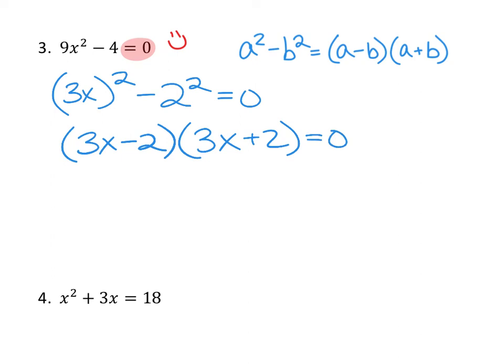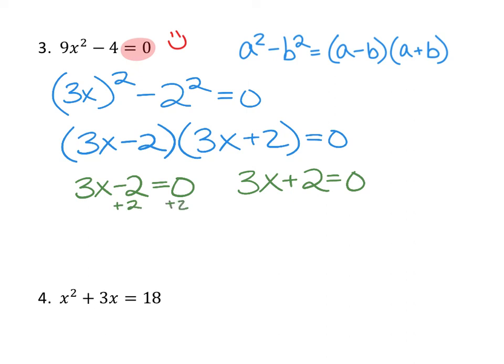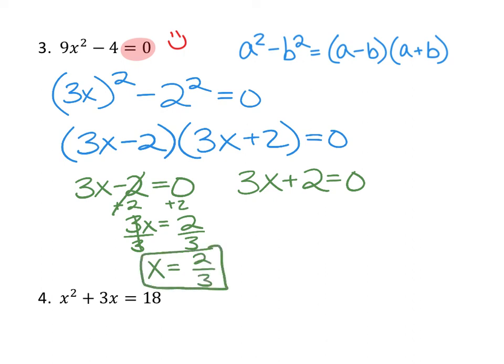And once it's factored, again, either with an X puzzle or using that pattern, I can take both of these little pieces, set them equal to 0 using the zero product property, and then solve. Add 2 to both sides. It'll get rid of this. We have 3x equal to 0 plus 2, which is 2. Divide by 3 to get x all the way isolated. X is equal to 2/3. I think is going to be one of my solutions.